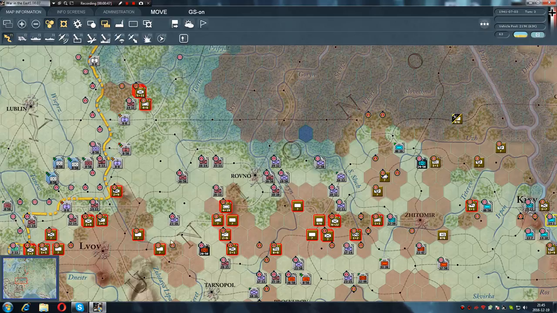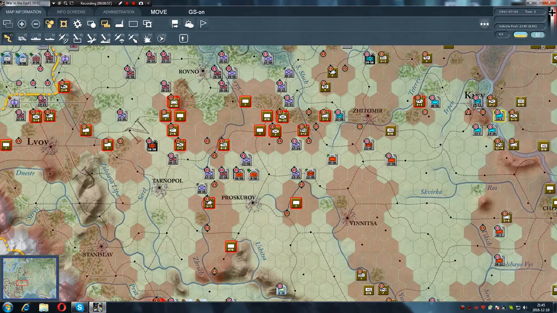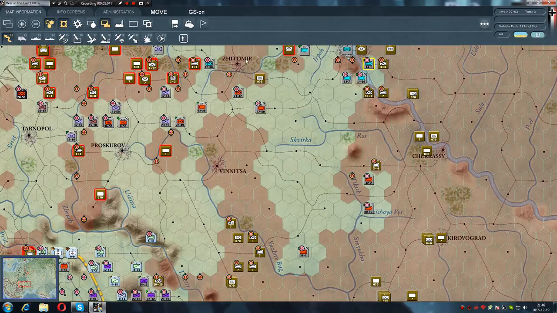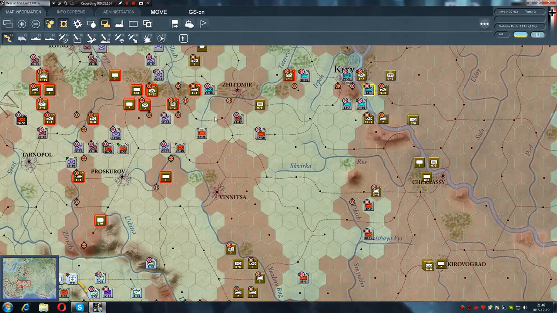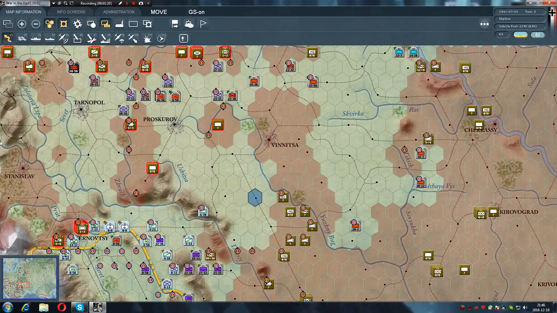So, what's the situation here? We have a lot of pocketed units between Zhytomyr, Proskurov, and Równo in this area. And our panzer spearheads are in Kiev and down south here. Unfortunately, we did not manage to pocket Soviet units in Vinnytsia. They escaped south, joining with the rest of the Soviet territory, so they are not isolated. We'll try to find a remedy for this tonight.